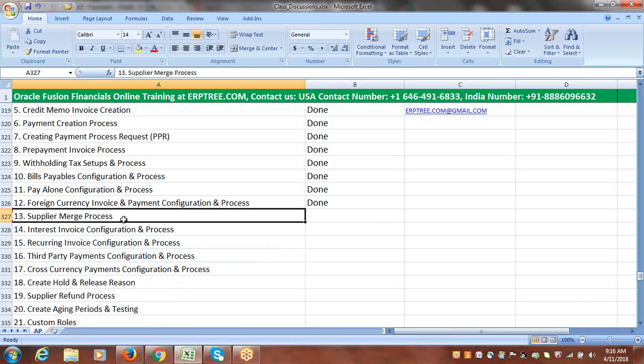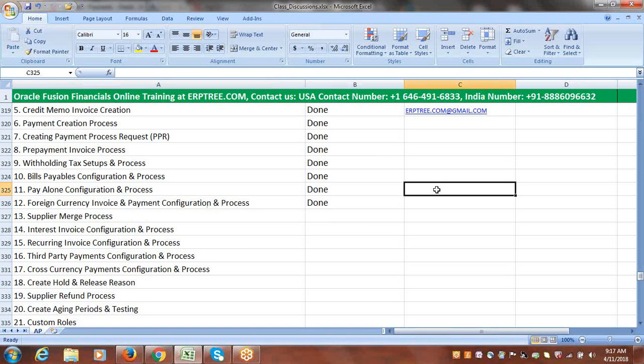Fine. So supplier merge is all about merging one supplier with another supplier. The reason could be duplication, or acquisition, or any reason. It's a simple activity, as in EBS. To test this functionality, we'll create one more supplier. Already we have one supplier called Google supplier 1.